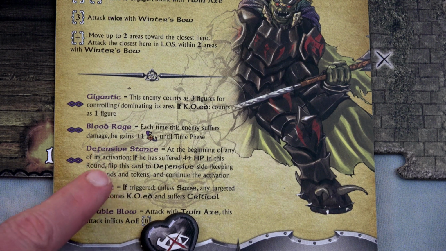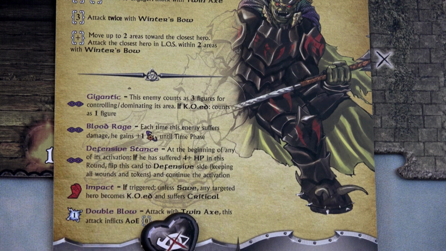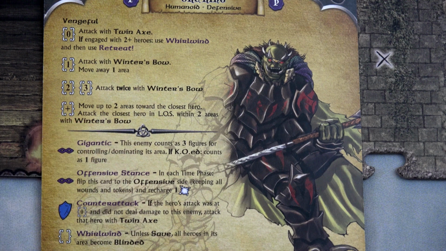At the beginning of this activation, if he has suffered 4 plus health, yeah, he just suffered 8 damage, flip this card to the defensive stance, and you're going to keep all the same tokens. From here, because he's blinded, thank you so much, Ariel, he is only going to activate his plus and not do any attack. Move up to 2 areas towards the closest hero, so that's Ariel. And then attack the closest hero in line of sight, so we're not going to do that. He's just going to move into Ariel's location.